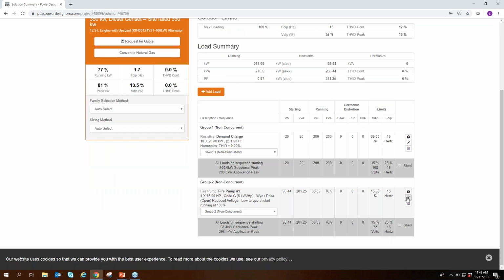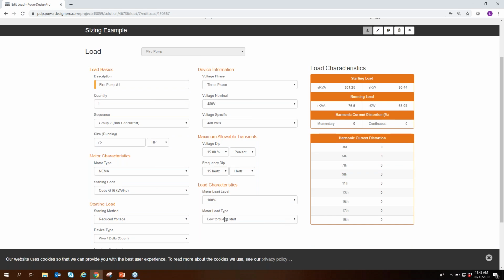Now let's go back and edit that load once again. We have a unique feature in Power Design Pro called motor load type. So if I assume that Y delta starter is on an application where the motor's unloaded, some sort of diverter valve, some sort of clutching mechanism, some mechanism by which the motor can get to full speed on reduced voltage, basically it can stay in Y start all the way up to speed, then we can plug in a relatively small SKVA number.